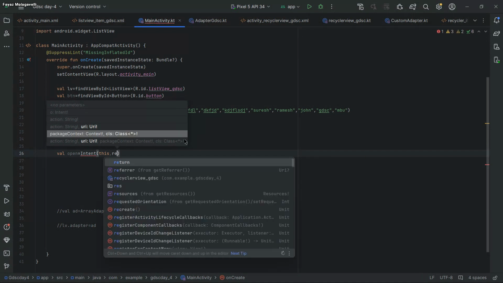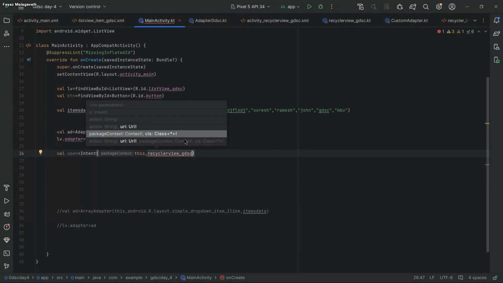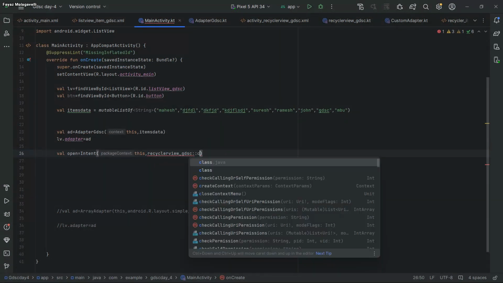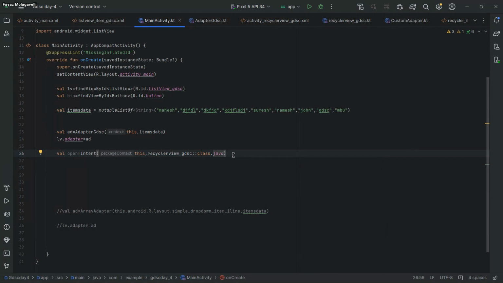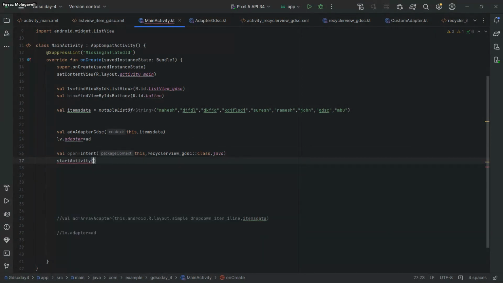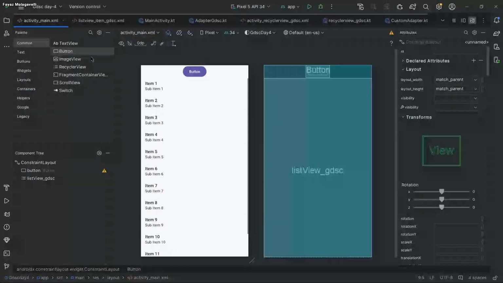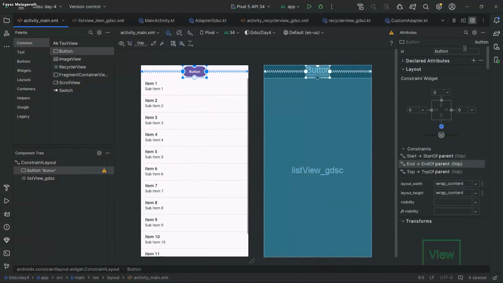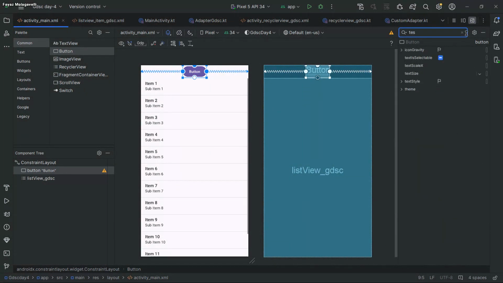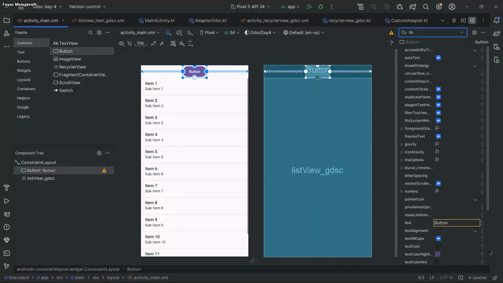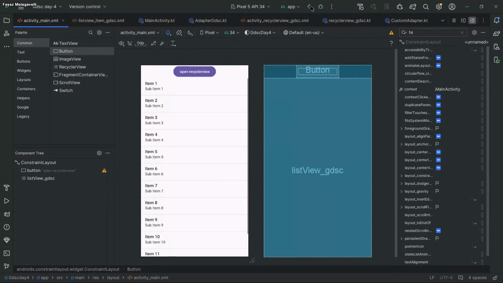We are going to use recycler view GDSC class.java. Next we have to start our activity, which is open. I hope it will work fine. Let me see. I will change the text to open recycler view. Yeah, I'm going to run our app.